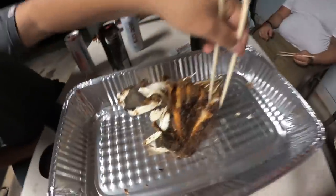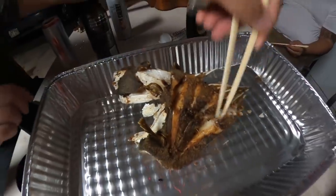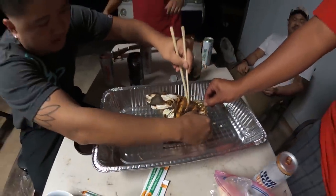Can you not grab your chopsticks, bro? How do you grab it? I cannot.